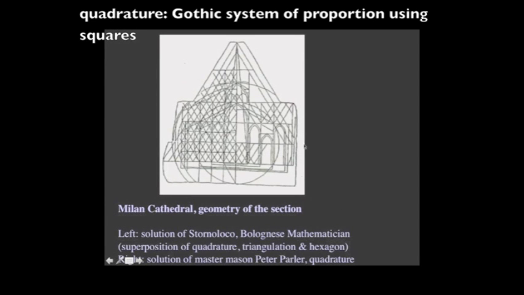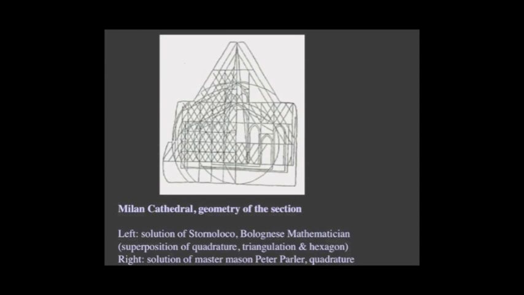And here, Parler's idea about quadrature were these square or rectangular modules that would be stacked to give you a certain height. And that was just too tall. People didn't want it that tall. So they had to figure out a way to lower the height of the nave so it wasn't so antipathetic. And these are really strange words to be using, because we've been talking a lot about how ecclesiastical architecture is driven by meaning, and you want it to mean something. And it's not so much "vertical spaces creep me out, make it lower." But there's some of that going on here in the Milan Cathedral.